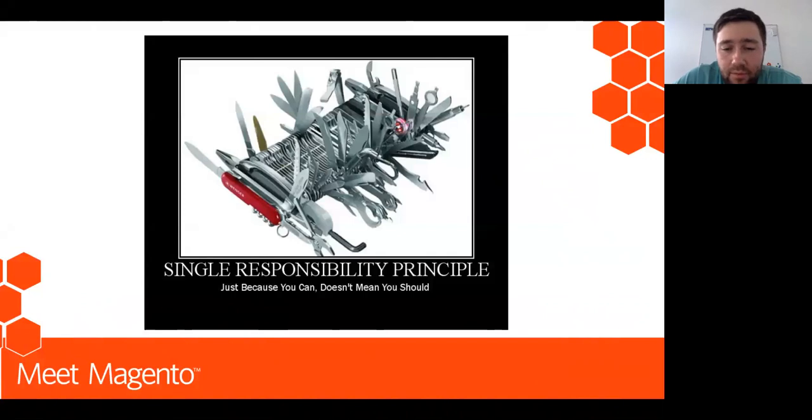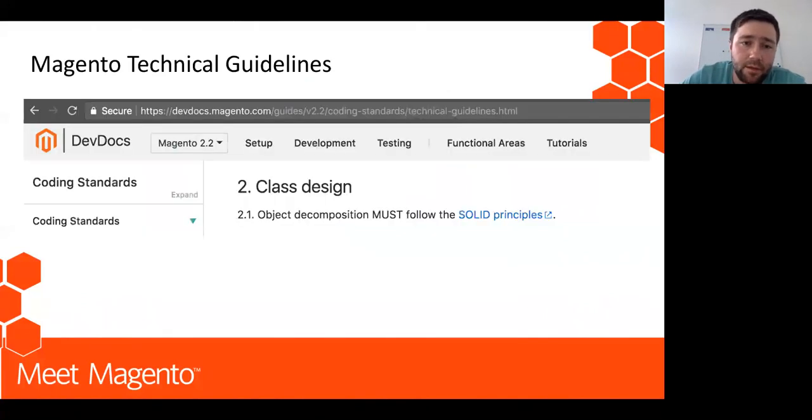So we started to follow the single responsibility principle and, of course, all the other letters in SOLID.